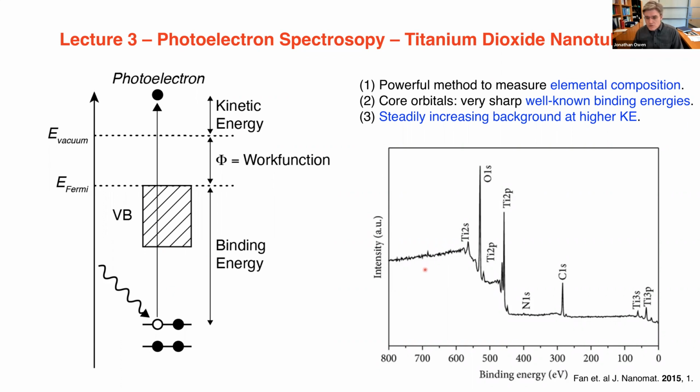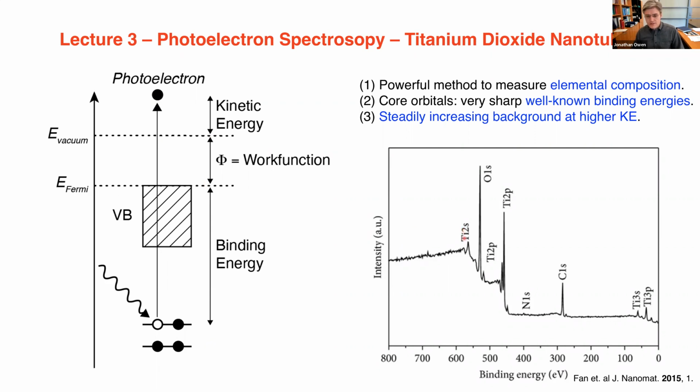Okay, so let's just review this picture for a second. Each one of the peaks that you see here in this diagram corresponds to a different core level. Okay, so an X-ray comes in, collides with the electron, and sends it off into space. It shoots out of the material. You measure the kinetic energy of that electron, and then from that, you can determine the binding energy.